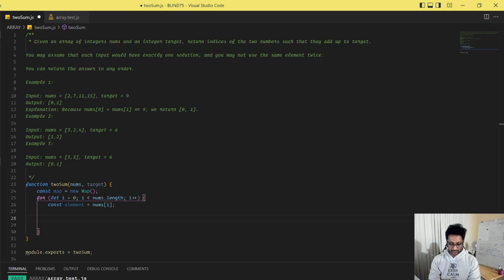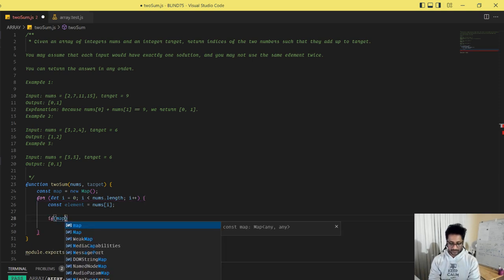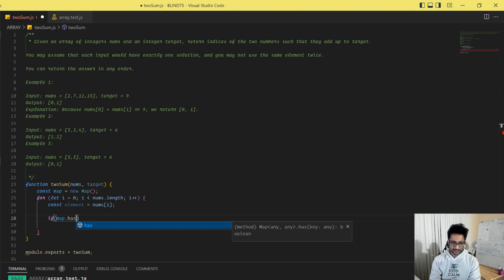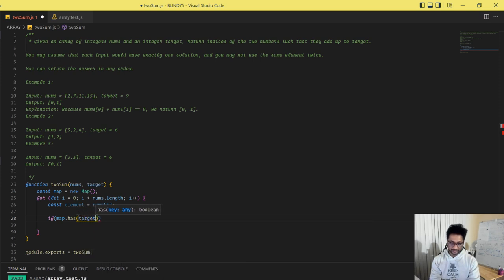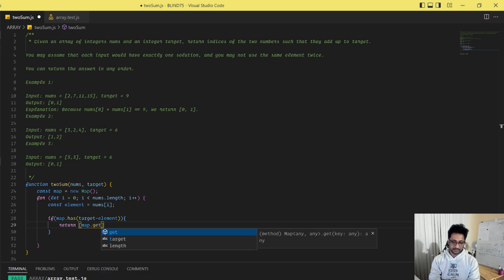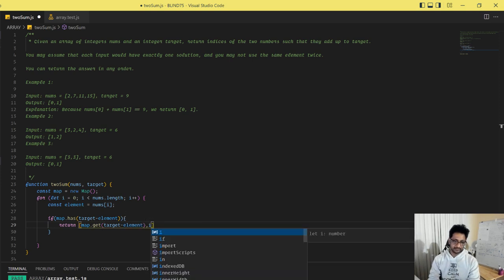So if map.has(target minus element), then return map.get(target minus element) and i.